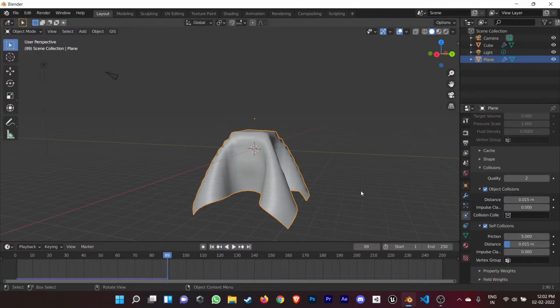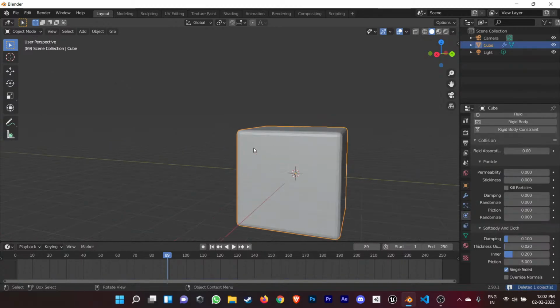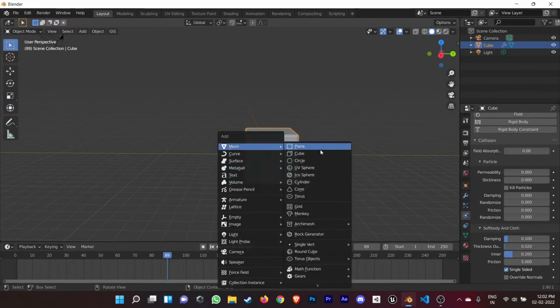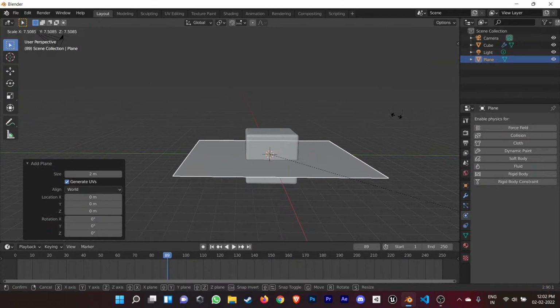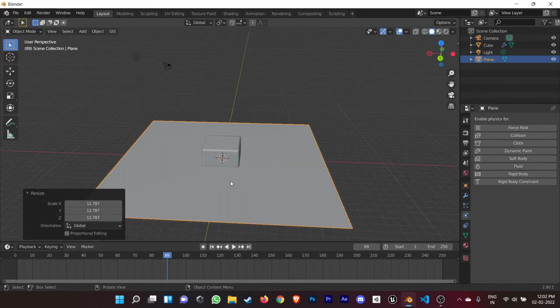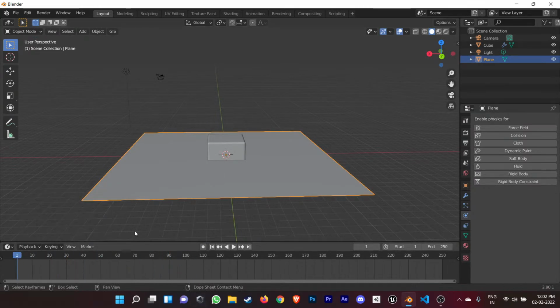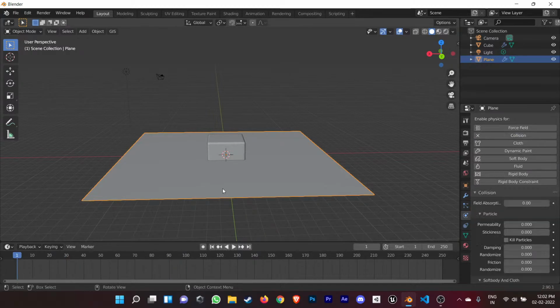Now let's move on to a bit of a fun part. One of you guys asked how to attach something to a pole or anything like that. Let's just do that. Let me delete this. Let's have this cube, and we will be adding a plane. For now, let's just say this plane does not have anything. Let's give the plane collision for right now.